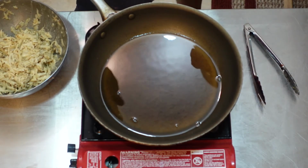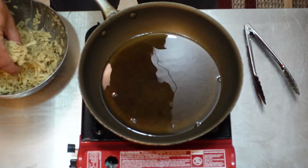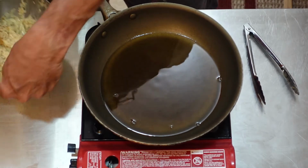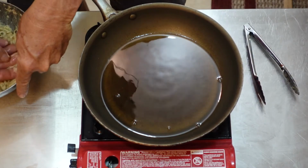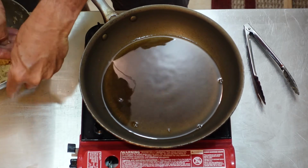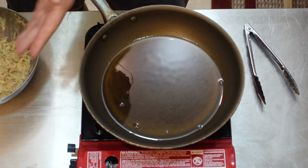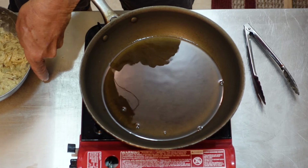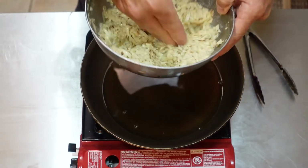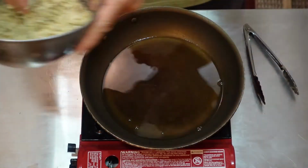It's going to lose some temperature when we put it in. I probably got about a half a cup, 3/4 of a cup of oil in there. So we should get about 8 portions out of this. You can use one of your new scoops, and play with it and see how many scoops you get out of it. Put it onto another plate or another bowl just to see what you're going to get. I figured I'll just cut it this way with my hands just to get an idea. So yeah, we'll get 7, maybe 8.